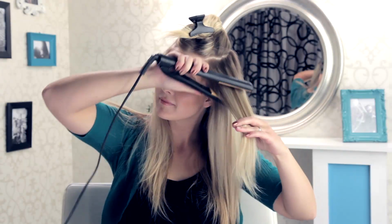All right, moving on to the next section. So with each layer, when you get done straightening the back, be sure to look with a mirror at the back of your hair because it's hard to tell if you have all of those bumps out and you can't really feel. So be sure to check that to make sure that you have that sleek look in the back and that you don't have any bumps. Right, the last layer.